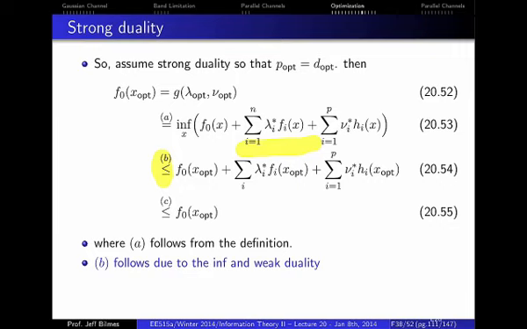Sorry, what do you mean by those that give you more benefit? Well, remember, this is the optimum solution here, right? And here we're just fixing the values of lambda, and we're taking the infimum over x for that particular set of values. And so therefore, this is the optimum of the actual constrained objective problem.